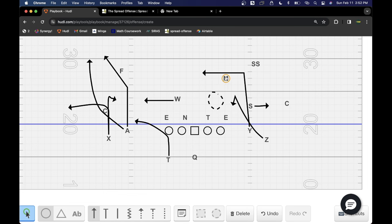So again, if the mic gets vertical and robs that dig, then we are going to throw the spot route in the zone that he just vacated. If he expands out into his hook curl zone and attaches to the spot route, then we're going to throw the dig route right behind him. So that nice high-low concept, easy read for your quarterback, built-in if-then scenario, and essentially what you're trying to do, you're trying to throw it to where that defender is not. So that's pretty much what it looks like out of 2x2.